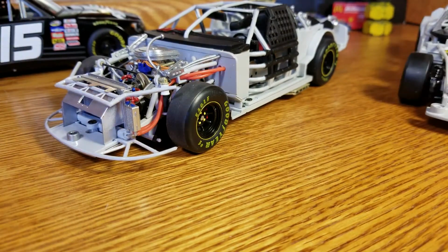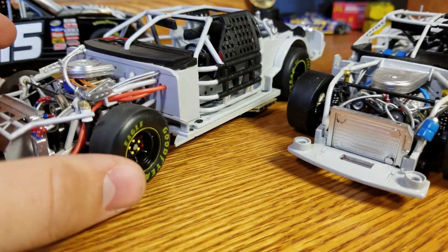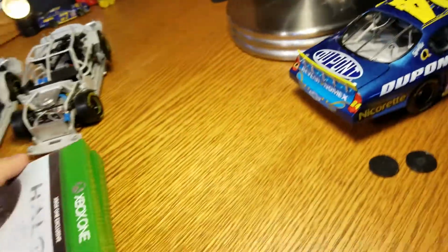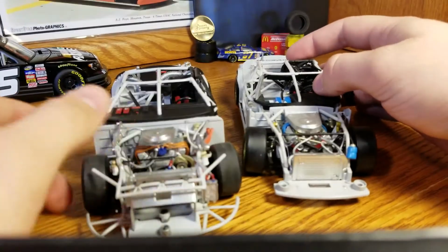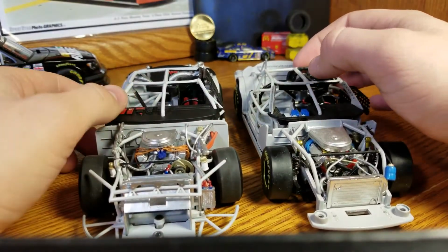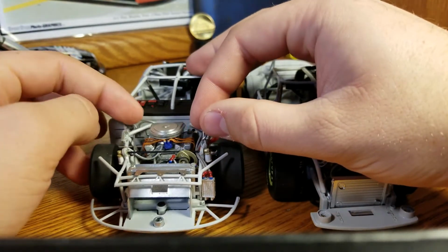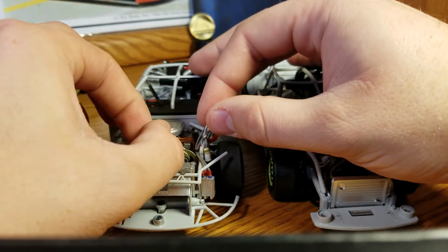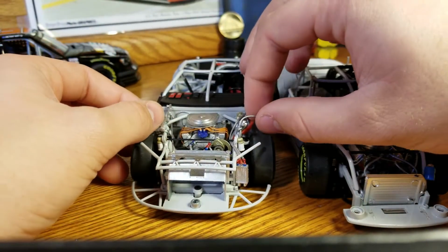So, all right, you can see the Team Caliber. There's our Lionel one right next to it. So let's start off with a little bit farther out look of these two chassis. We're going to go head on first. So motor detail side by side. Remember, braces and tethers don't count. There's another tether in here somewhere, making it look like there's a lot more hoses and wires than there are. There we go. So slide them off to the side.